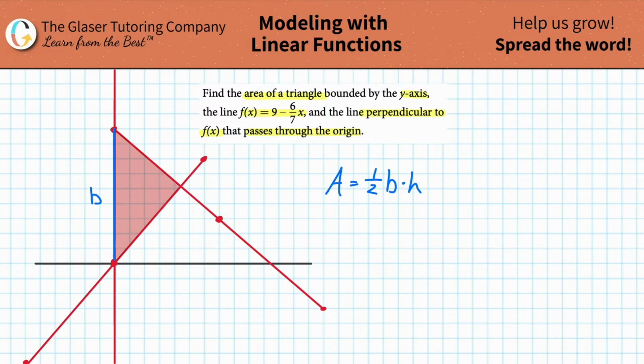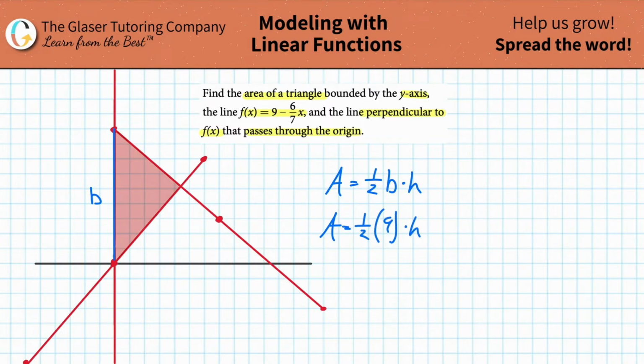This starts at the origin, and it ends at a y value of 9, so that has to be the value of y there, which is 9, all right? So I already know the base length. The base length is going to be 9, so watch. Area is equal to 1/2 times 9 now times the height.